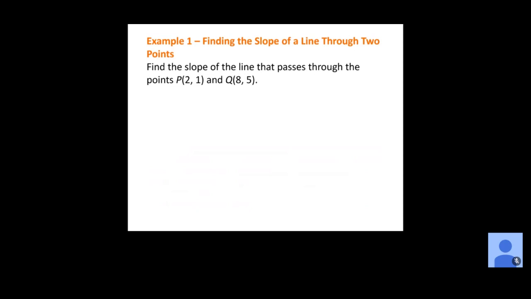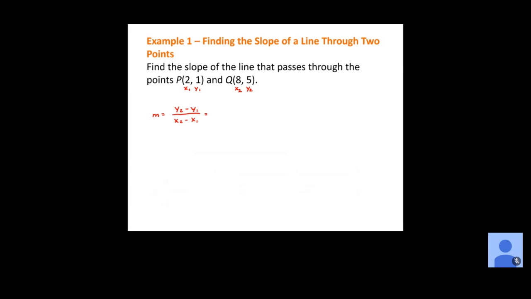All right, so we just want to find the slope of the line that passes through these 2 points, right? So we're just practicing using that formula now. So my first step here is I'm going to label my points. So I'm going to call this first one x1 and y1. And this one over here is going to be x2 and y2. So just remember our slope formula here. We always subtract our y's on top. So we're going to do y2 minus y1 over x2 minus x1.